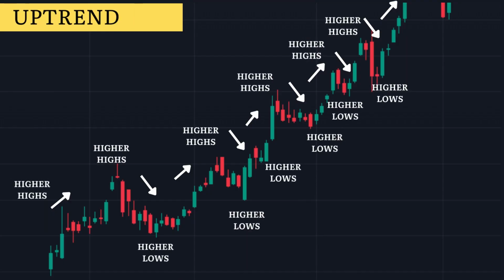Here you can see the continuous uptrend making higher highs and higher lows. This trend will continue until any new high fails to reach above the previous high or any new low penetrates or reaches the previous low. Then we can say that the uptrend is going to end or has ended. This type of trend is formed when buyers are very aggressive to buy and less willing to sell.